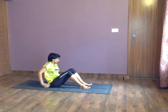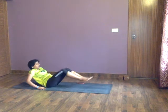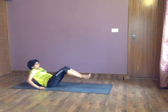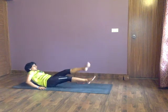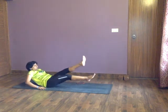9, 8, 7, 6, 5, 3, 2, and 1. In and out, then scissor. In and out, then scissor. In and out, scissor. In and out, scissor. In and out, scissor. In and out, halfway through, scissor.